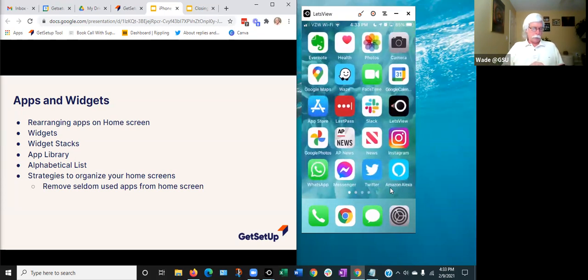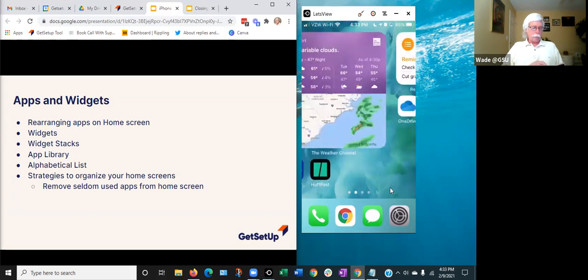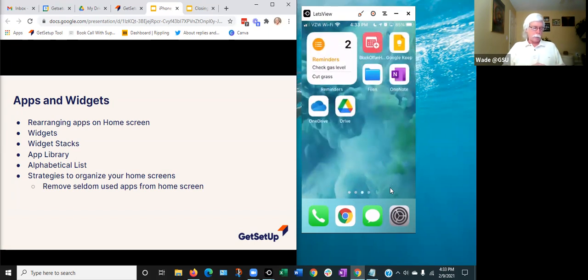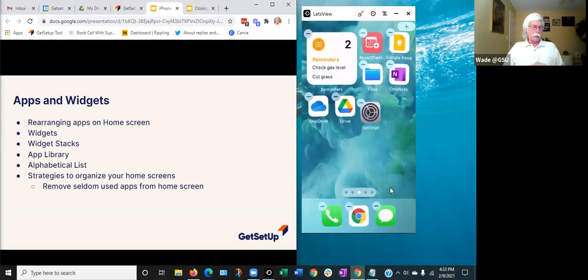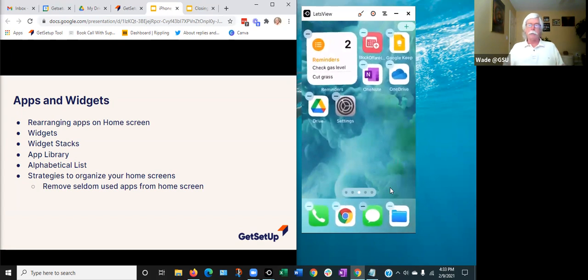One thing I forgot to show you, if I want to change the dock, I'm going to get them jiggling again. So let's say I want to take this out of my dock and put my files down there instead. Works just like anything else. You just make a space for it, move it down. If you change your mind, you can put it back like it was. Questions on that?